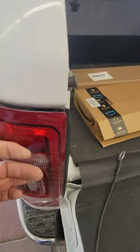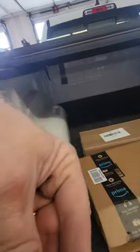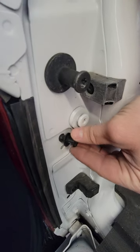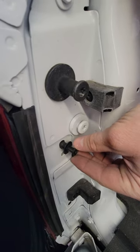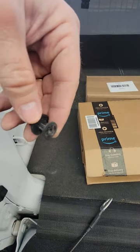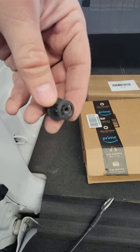You're going to have these plastic push retainers that go right in here. The trickiest thing about these is not tearing the head up on these push retainers when you're trying to take them out. If you tear that little head up, these can be a real pain in the butt, so you want to be careful when you're taking these out.